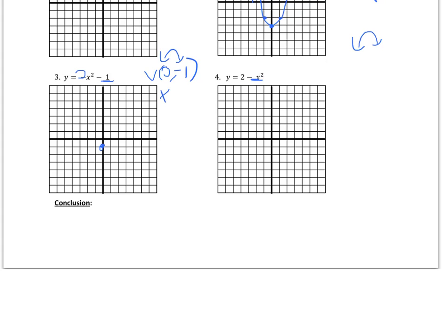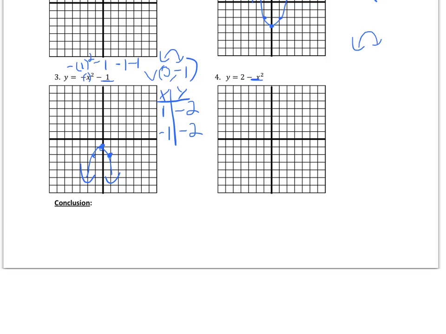Now if I make a little xy chart, again, I'm going to plug in 1 and negative 1. So if I plug in 1, I put parentheses around the x. I'm going to have negative and then 1 squared minus 1. Well, 1 squared is 1, but you have this negative. So that's like saying you're doing negative 1 minus 1, which is negative 2. So 1, negative 2, and that proves that now the parabola goes down. So if I plug in negative 1, I'm going to get the same y value of negative 2. So negative 1, negative 2 is right here. So it goes down.